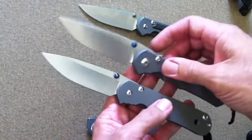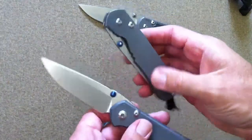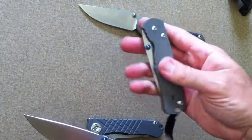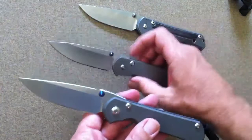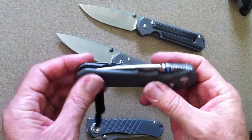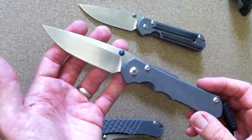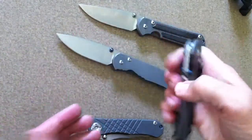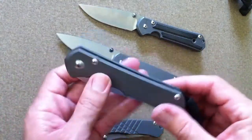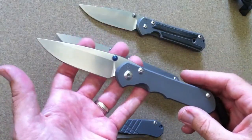There are die-hard regular fans who really love that design, and I am a big fan of the regular. If you're a Sebenza or CRK fan and can find one, I'd highly recommend picking one up — it's a really nice design and feels really good in the hand. But I would not hesitate to jump into the CRK arena by buying the 25. If it's your first CRK knife, it's definitely one I'd recommend purchasing — a great design that keeps in step with previous Sebenzas.